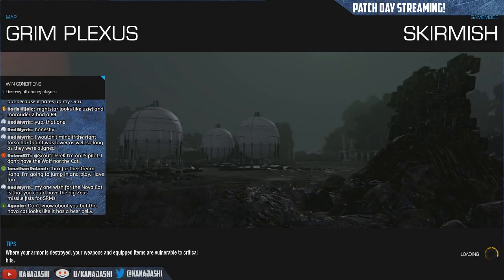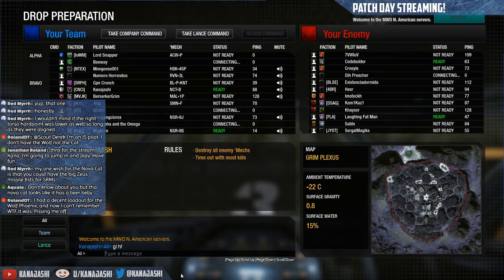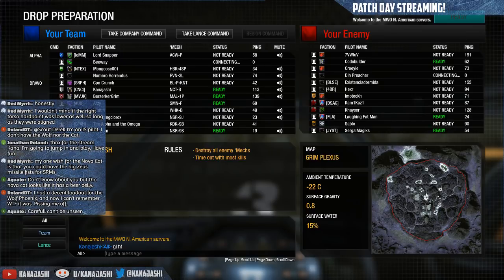Don't know about you, but the Nova Cat looks like it has a beer belly. I'll have to take another look at it with that image in mind. Beer belly cat. Let's take a peek. Had a decent loadout for the Wolf Phoenix, but now I can't remember what it was. Pissing me off. Well, that's too bad. Hopefully you find out. MechWarrior Online. People were posting pictures in here earlier, weren't they? Yes, people were posting pictures. Oh, I see what you're talking about. Yeah, look at this guy, like its gut is hanging out.